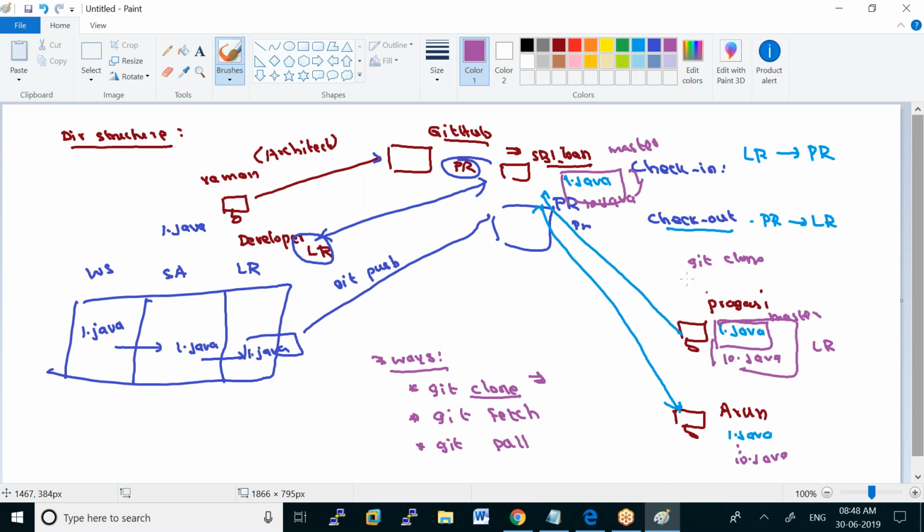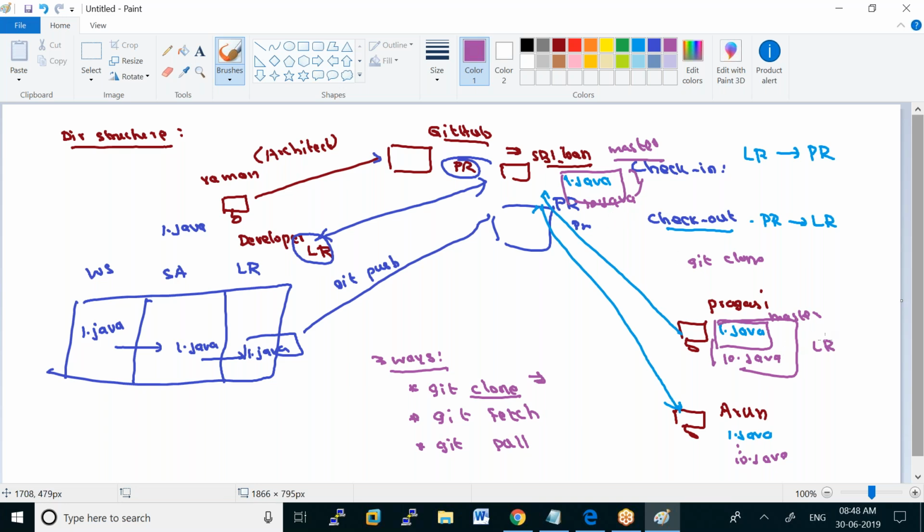This git clone command will connect with the public repository on GitHub, and it is assumed we have only one branch, master. It will download once again all the 10 files, 1.java up to 10.java.